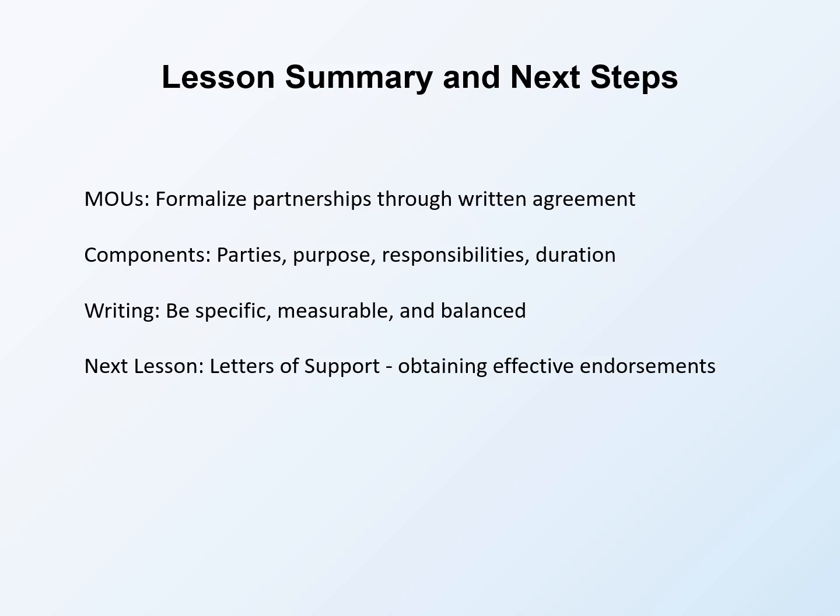Additional elements that strengthen MOUs include detailed resource specifications, communication protocols, modification procedures, and dispute resolution processes. Writing clear responsibilities requires precision using action verbs, specific quantities, timing expectations, and explicit boundaries about what is and is not included. Negotiating MOUs requires balancing clarity with relationship preservation. Start with draft language, know your non-negotiables, understand partner constraints, and seek mutual benefit.